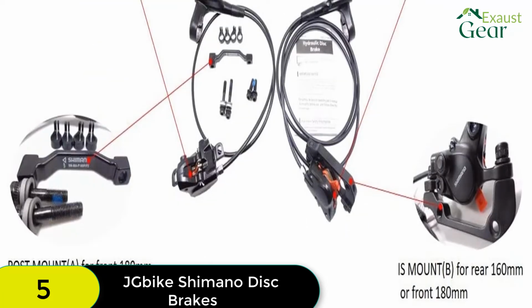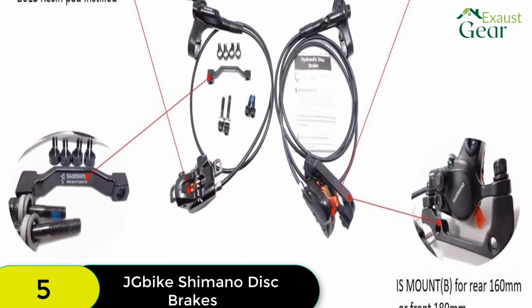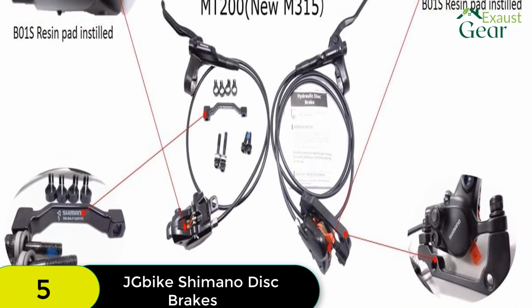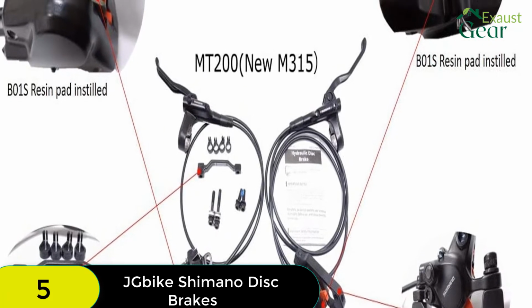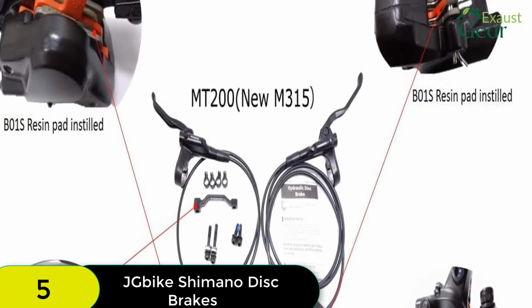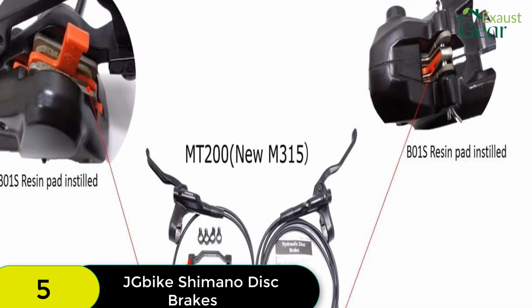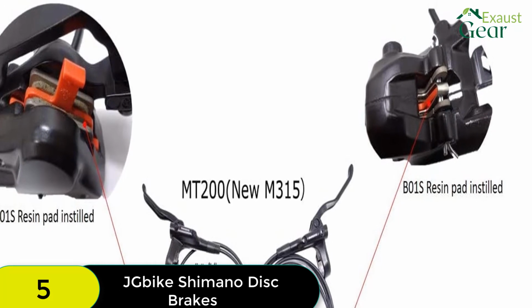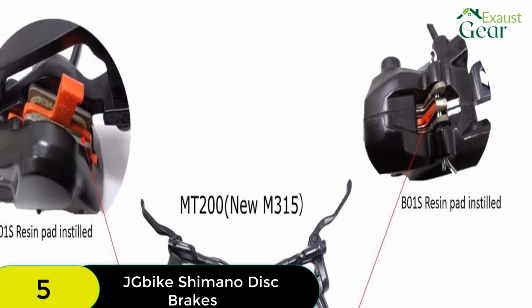Bike Shimano has remained in my use since it was released, and I must appreciate the makers of this bike for equipping these brakes with highly versatile passing. You will be glad to learn that these brakes are made with a 3-finger steel lever. Therefore, if you are an entry-level biker with smaller hands, these brakes will help you in easier accessibility to enjoy exclusive braking power. In addition to this, the versatility of these brakes also reflects from the lesser pad rattling, and thus the amount of noise is minimal.